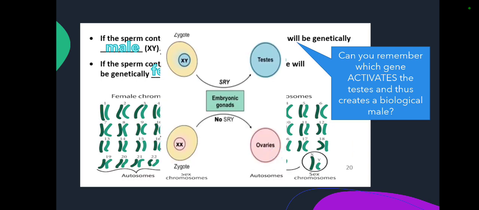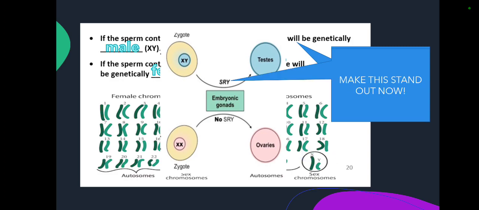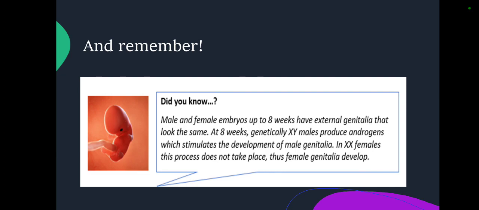It is actually in your booklet, so hopefully some of you were recognising that. I would like you to go ahead now and circle it or make it stand out, because in an exam situation, you can not only talk about the XX and XY structure and where they come from, you can also bring in the notion of the SRY gene.